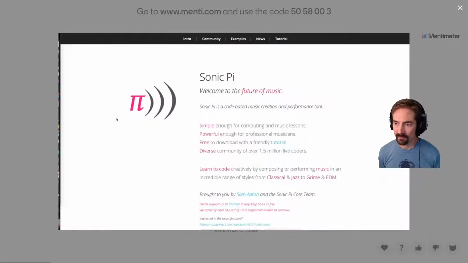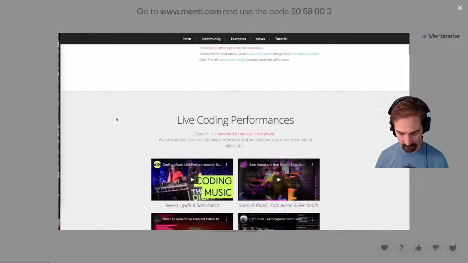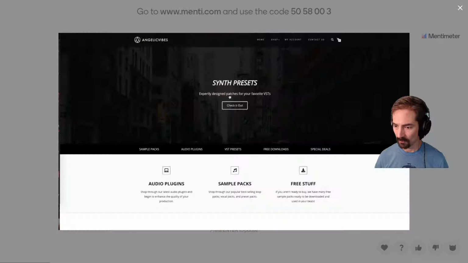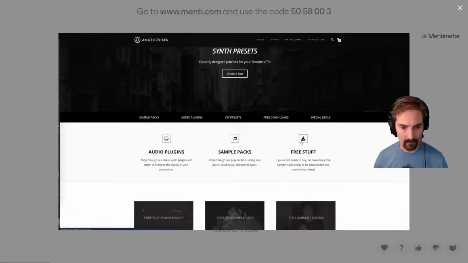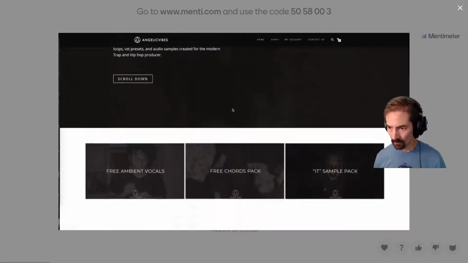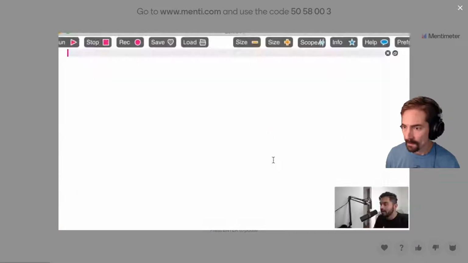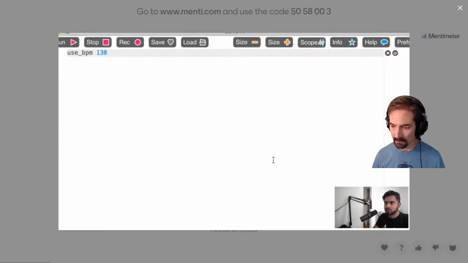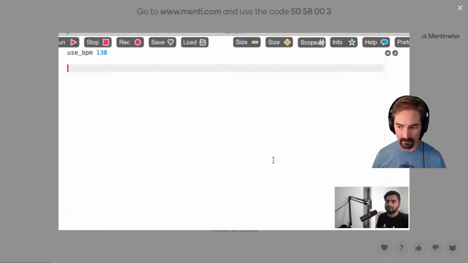But for the purposes of this, what I'm experimenting with is taking the same exact process and programming it. For this, I'm using an application called Sonic Pi, an application for coding music. So I'm going to go ahead and get started. Shout out to Angelic Vibes, by the way, for the most dope sound kit I've ever used. It's free, so check them out. To get started, the first step is understanding the BPM you'll be using for your instrumental. Mine's going to be 130 beats per minute because I've already gone through the loops and found the one that I like.